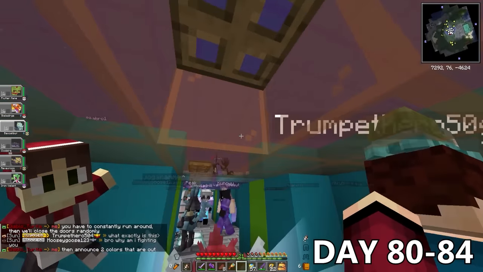Oh, okay, we're here. We are here. First out is, come on, please don't be us, please don't be us. White, are we white? What, no, we're blue, we're blue. Oh my God, we're blue. We're safe. Yes, we're safe this round. Oh, we're in blue again.